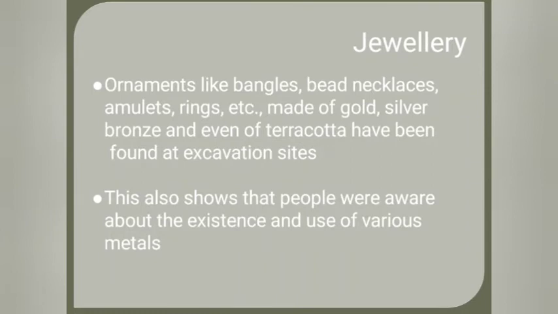Yes, the next topic, jewelry. Ornaments like bangles, bead necklaces, amulets, rings, etc., made of gold, silver, bronze, and even of terracotta have been found at excavation sites. This also shows that people were aware of the existence and use of various metals. You see the ornaments that we could find there were bangles, bead necklaces and rings, all made of gold, silver and bronze. So this shows that people were aware of the various metals.